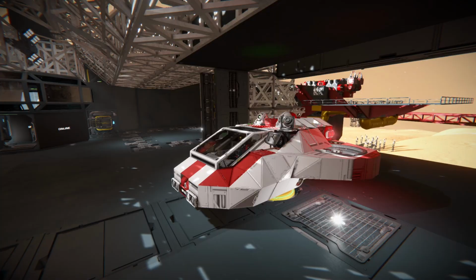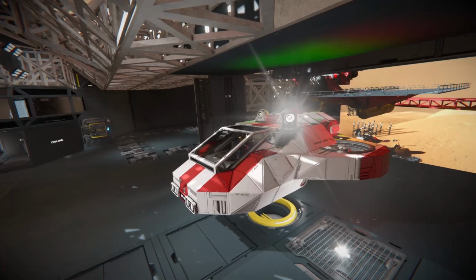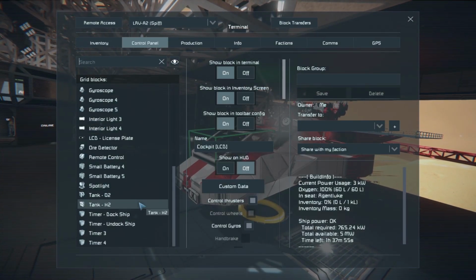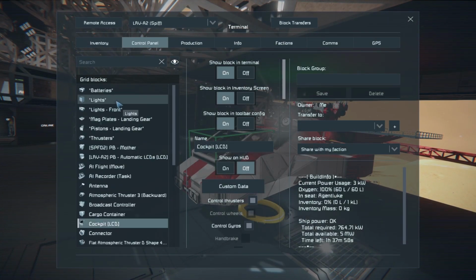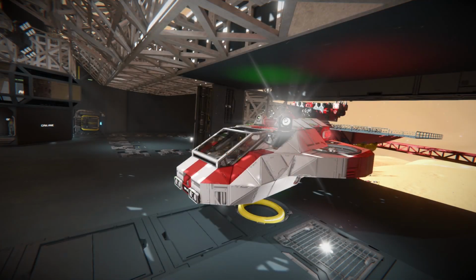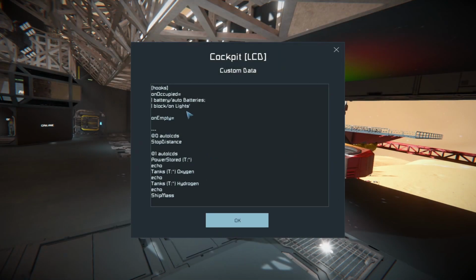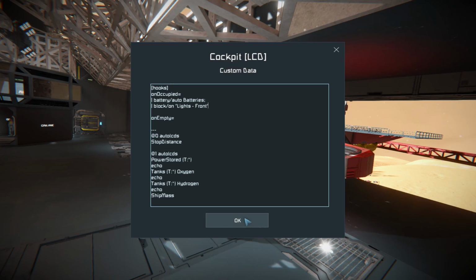Now we also have a bunch of hooks available to us in our cockpit. So let's take a look at that. So first thing I'm going to do is undock. That way we can just clear up our grid terminal system so we only have the lights we care about. And what we really care about in this scenario, we're just going to target our lights front to show our cockpit hook, right? So we're going to copy the name of that group, and then we're going to go to our cockpit. We're going to go into our custom data, and right here where we see the block on, we're going to turn our lights on the front. And that is to say, when we get into our cockpit, we want our front lights to turn on.